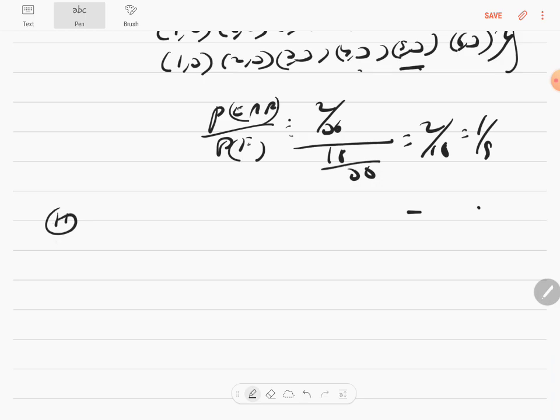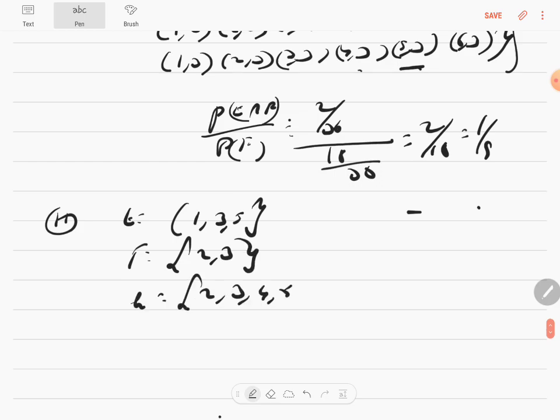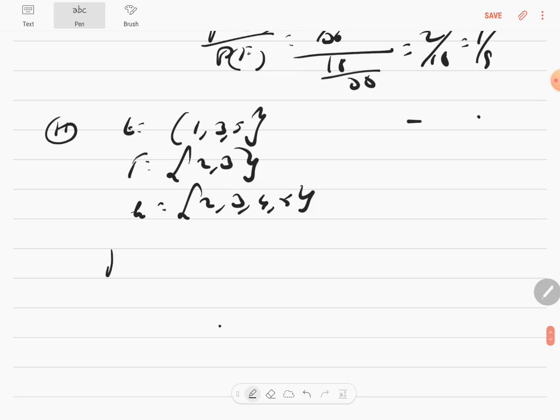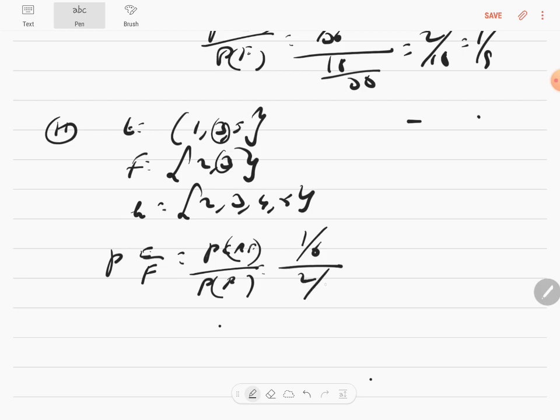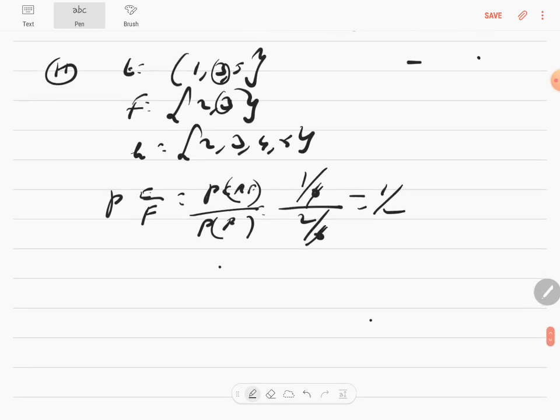A fair die is rolled where E is equal to 1, 3 and 5. F is equal to 2, 3. G is equal to 2, 3, 4, 5. One die only. Yeah. Okay, now P of E by F is P of E intersection F by P of F. What is the intersection between E and F is just 3. Only 1 is intersecting. Yeah. Out of sample space of 6 because once only you are throwing, correct? Yeah. By F, F is 2 by 6. So therefore 1 by 2. Next, what did they ask?